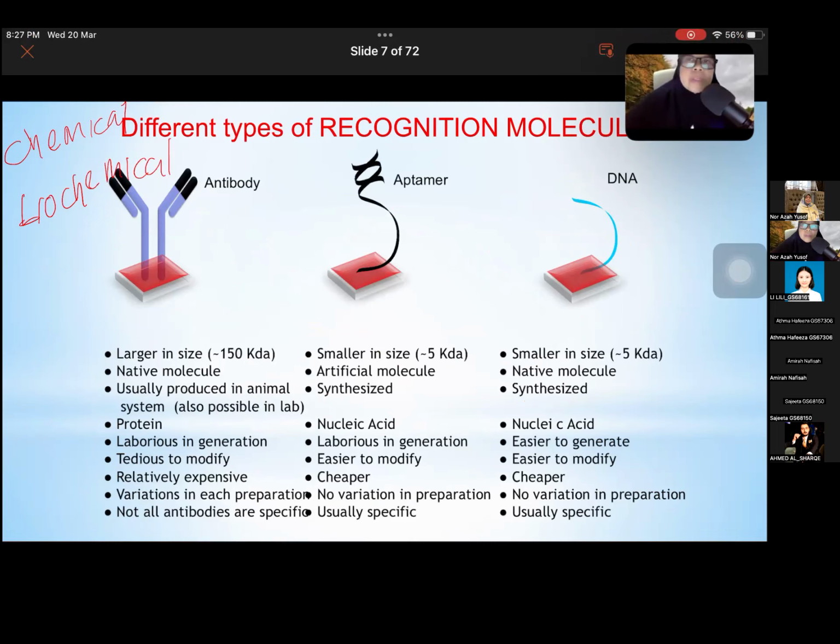Okay. If you remember your chemistry during your, I don't know, first degree, probably, yeah. There are some chemicals that you use for spot tests. What does it mean, spot test? Let's say you want to detect mercury, or you want to detect chromium, okay, metals. There are certain chemicals that you prepare, and when you react with chromium, you get green color, for example. I don't remember the spot test. You can Google spot test for metal. So what it means is the chemical reagents with all the specific names, for example, EDTA, I don't remember, there are so many chemical reagents, okay. When they react with certain metals, they change the colors, okay.